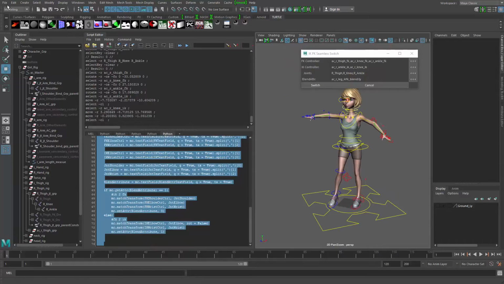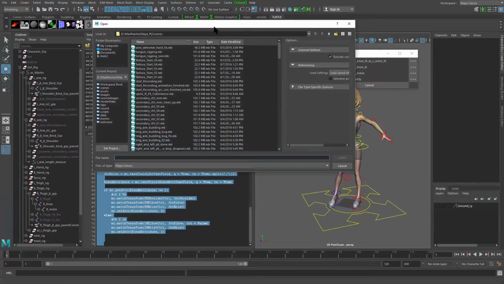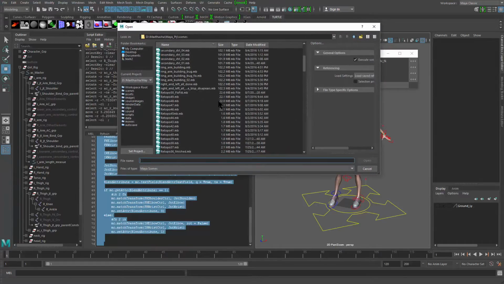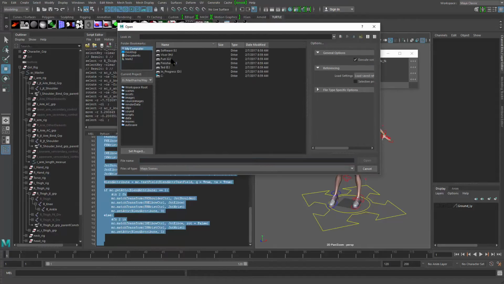So let's try an auto rig that is really popular. Not in my file. Should be my USB drive. Let me get it. Okay.